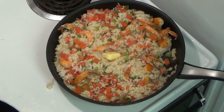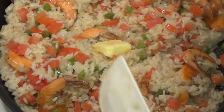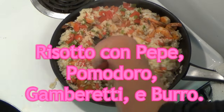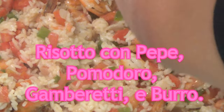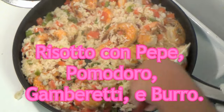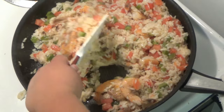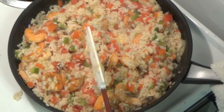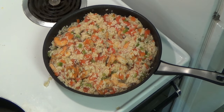A little bit of butter in there, because butter makes everything better. We don't want too much, but just a little bit. It'll add that extra little sheen to the dish. It'll definitely give it a next level of flavor. Look at that, beautiful. So risotto is always very simple. A couple veg and a prawn in there. A little bit of flavor. You can't go wrong. So there you go. That's a prawn with tomato and green pepper risotto.